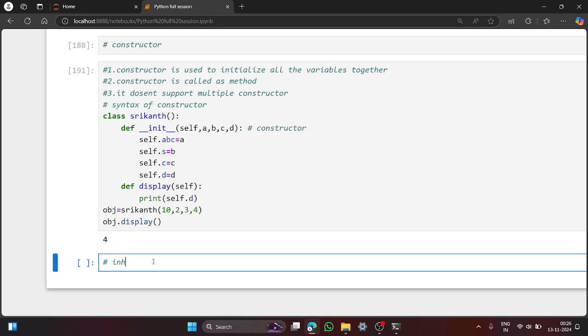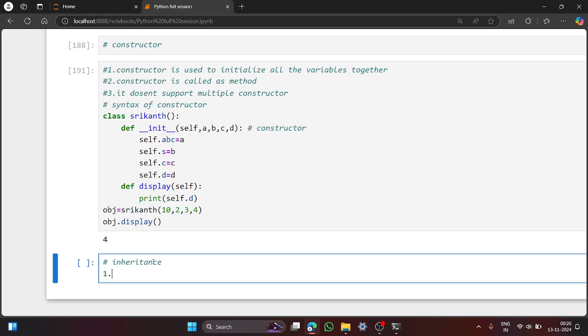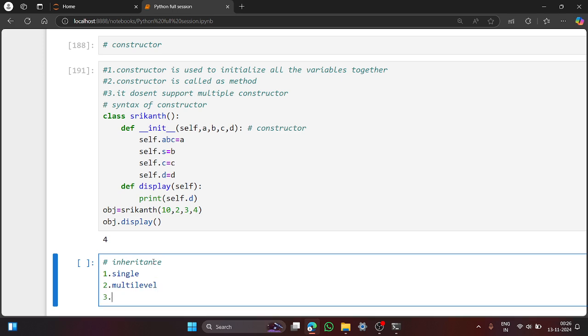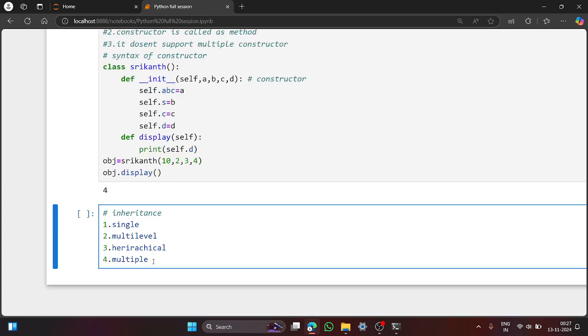And we are going to inheritance: single, multi-level, hierarchical, multiple. For single inheritance, acquiring the properties from parent to child.